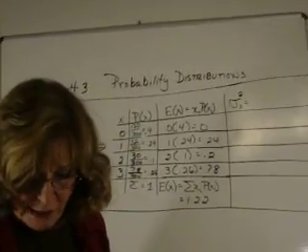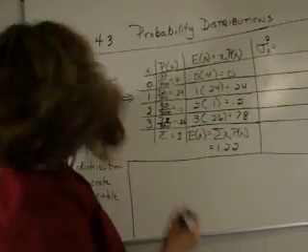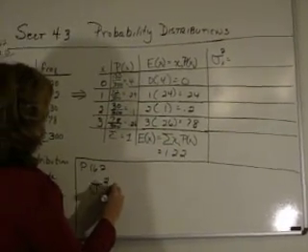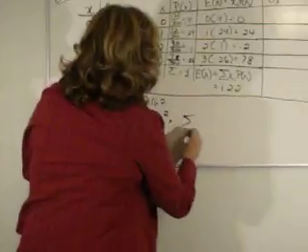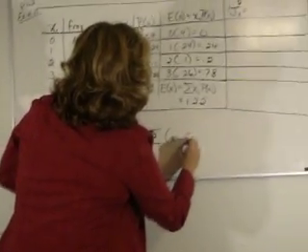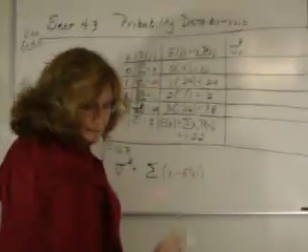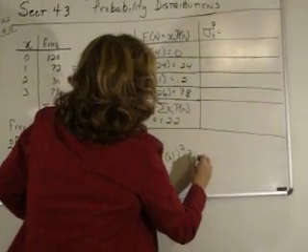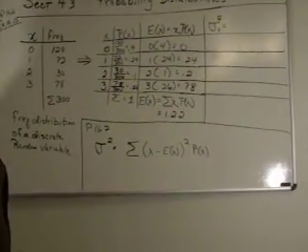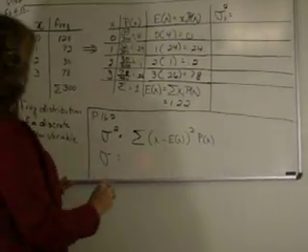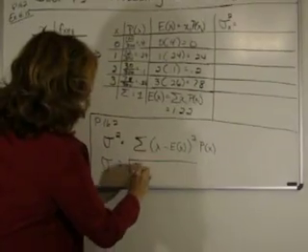Now, the formula for variance that you have in the book is found on page 162. It says that variance is equal to the summation of X minus your expected value, squared, multiplied times the probability of that X. Actually, in the book it gives you the standard deviation, which is nothing more than the square root of this.